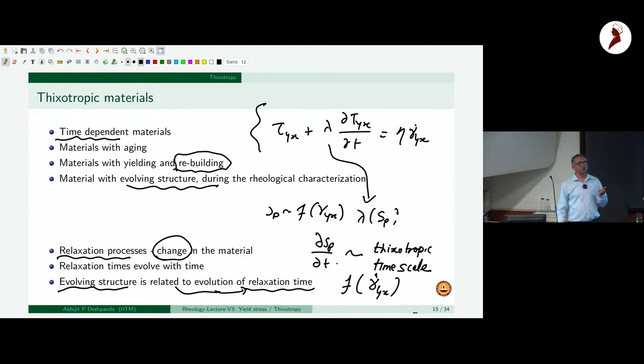Right. So when we talk about aging and aging materials, the presumption there is that the structural parameter, which I've written as either a scalar or a vector, maybe some description of structure, depends on time, and under quiescent conditions also aging happens. While in thixotropy, the assumption is that you're looking at material systems where the shearing of the system is influencing the microstructure. So that's the small difference between aging and thixotropic systems.